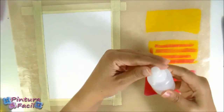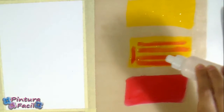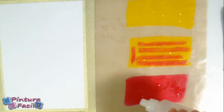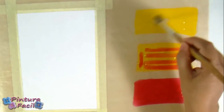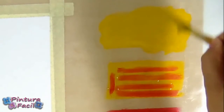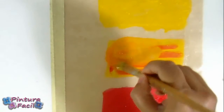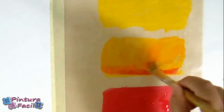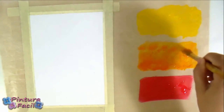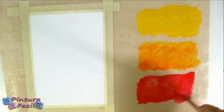Now put some drops of water on top of each color. And then use the brush to create the Gelatos watercolor. Do the same thing next to it to create some orange. And then repeat with red to obtain a kind of red watercolor.